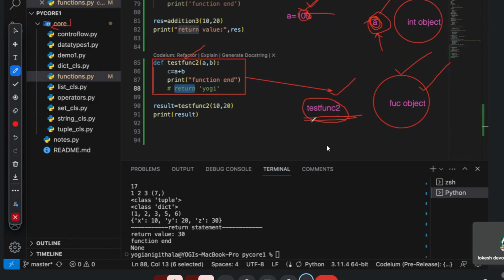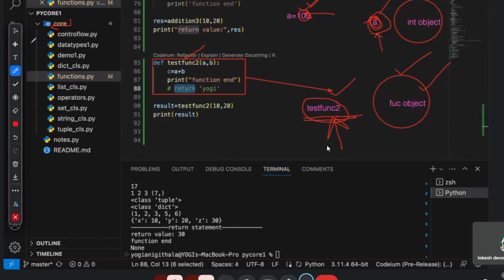If we call the function with this variable, then the function is executing. Are you understanding what I'm explaining here?